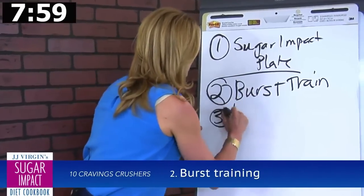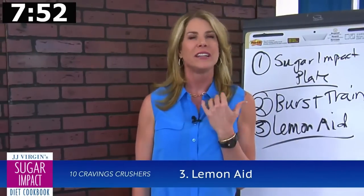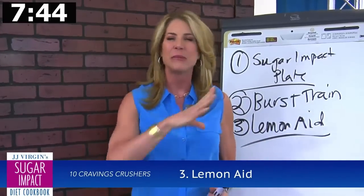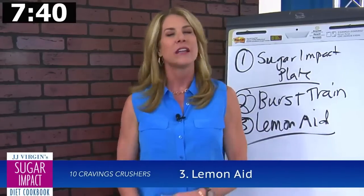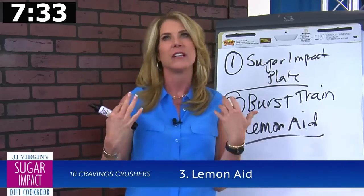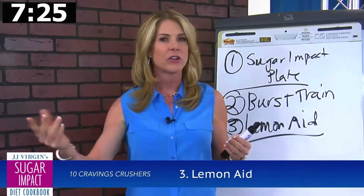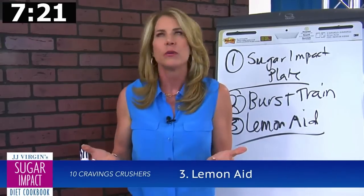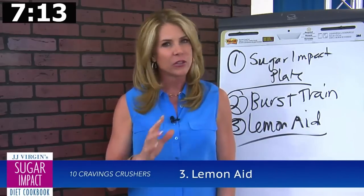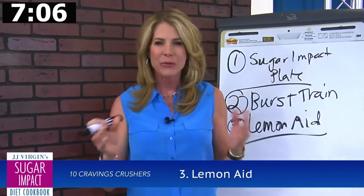Number three: lemonade. Lemonade is such an awesome drink because it helps crush your cravings immediately — that sour takes your sweet tooth away. Lemon juice also helps balance blood sugar and lower the blood sugar response to a meal. We also threw in glutamine powder: that amino acid can trick your brain into thinking you had a little protein and stop sugar cravings. Add a little chia seeds or some fiber to slow that blood sugar response so you feel fuller longer. And water itself boosts your metabolism every time you drink it, especially if it's colder — as much as 30%, which could be 300 to 400 more calories a day.